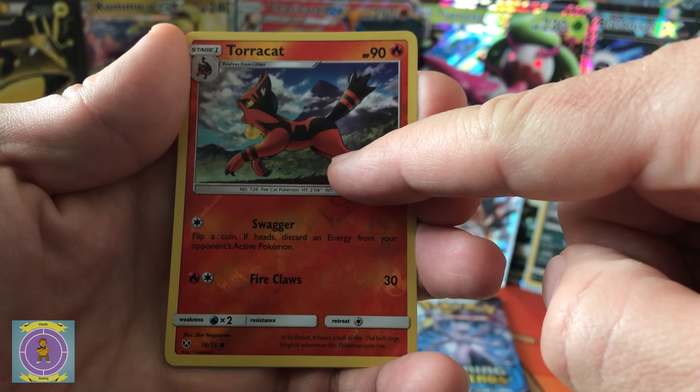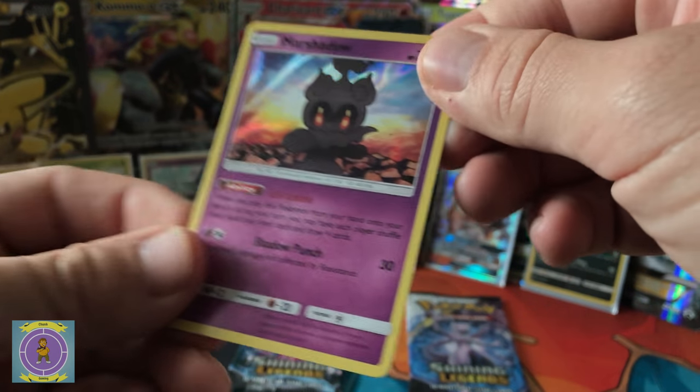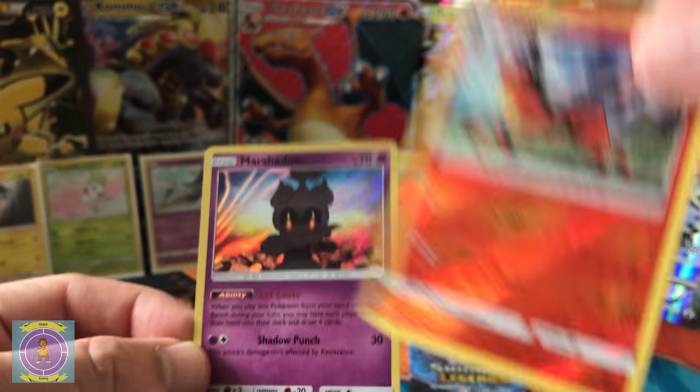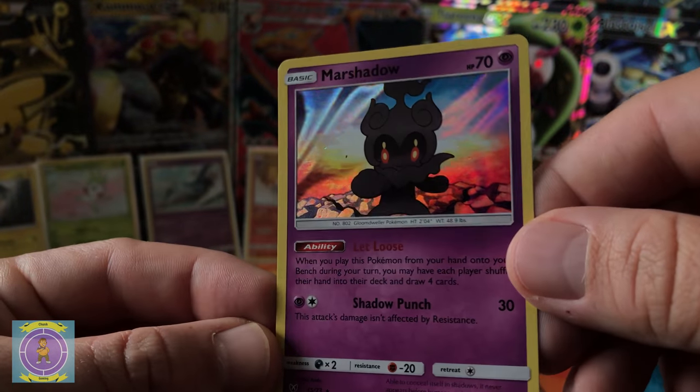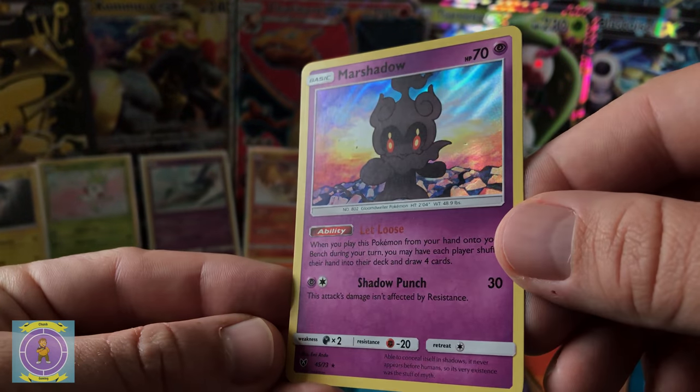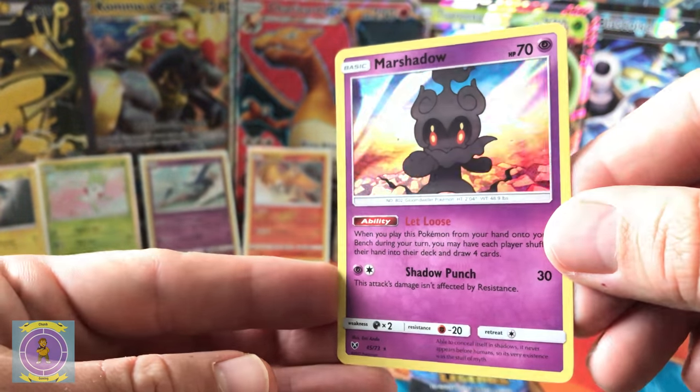Have you evolved yours into that one yet? Yes, but not the next one. Oh, actually that was the last one. We're missing out on the reverses here, so that was the actual reverse of that one. But then we've got the Marshadow, that's cool. Marshadow's a cool Pokemon. A shadow in the rainbow. Yeah, he definitely is. A shadow in the rainbow. Sweet, that's another one.